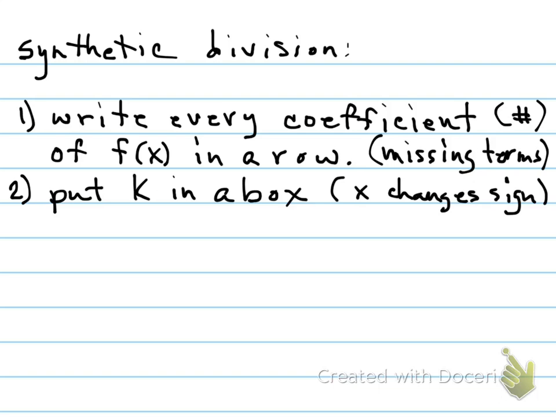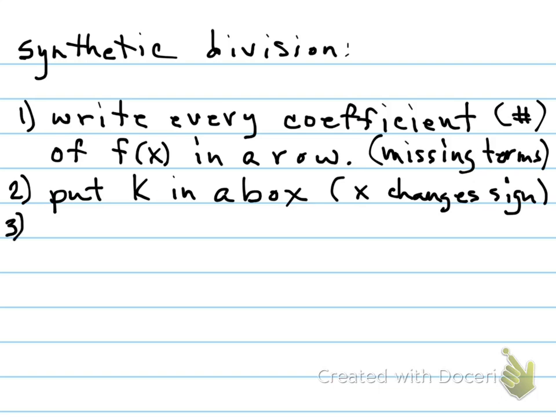Let's say you get the wrong sign of k in the box. What do you think having the wrong sign of the thing you're dividing by is going to do? It's all going to be wrong. So there's the other 5 points. If a question's only worth 10 points and you missed 5 and 5, because if you don't set it up right, then everything you do after that's garbage. So it doesn't count. Who cares if you can do the synthetic division if you can't set it up right? Yeah? So make sure you get these first 2 steps correct, or else everything else you do is garbage.